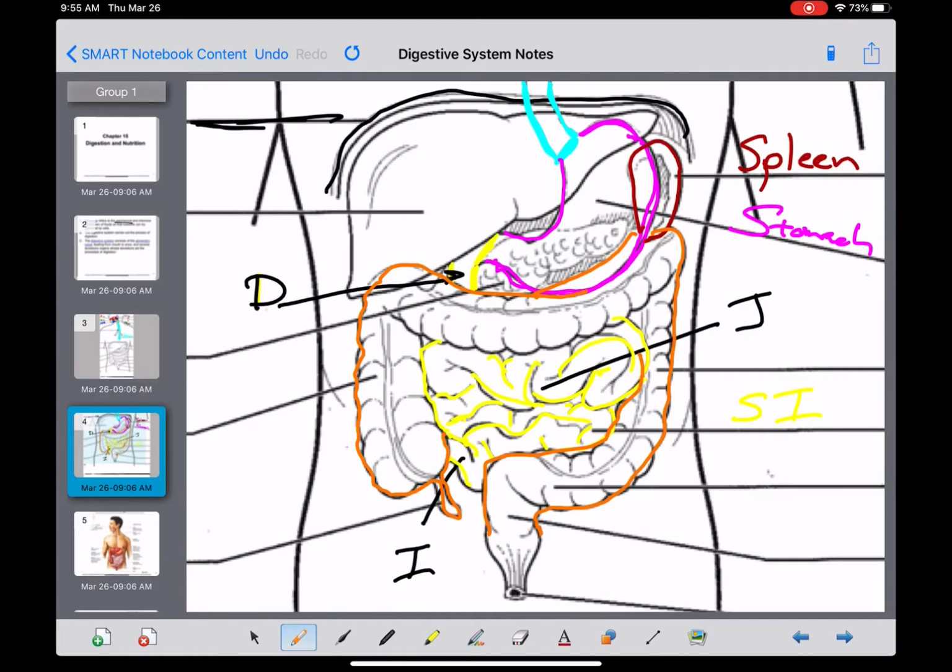Kind of behind there, kind of comes back around here. So there in orange is the large intestine. And there are three segments to the large intestine.